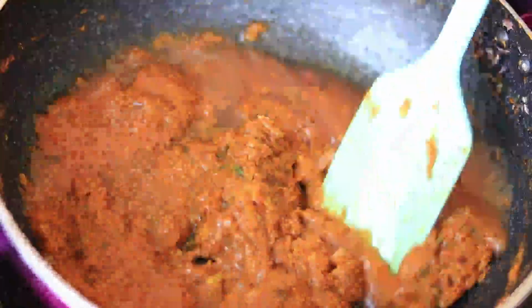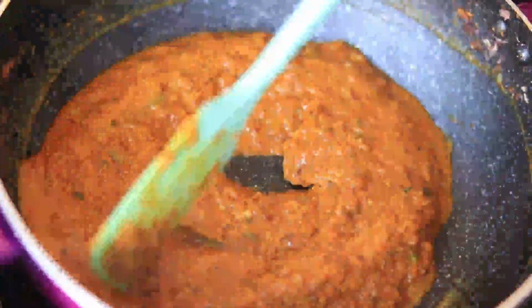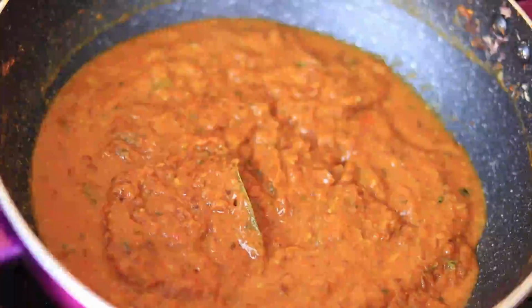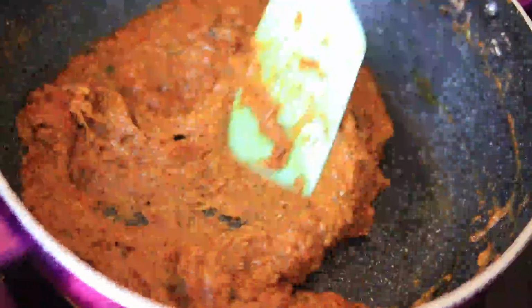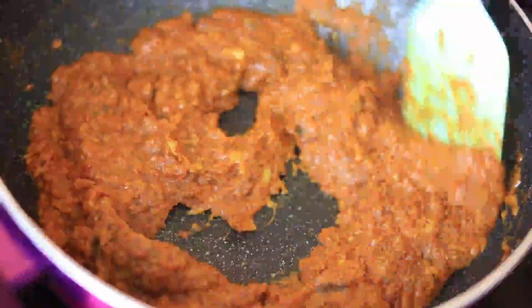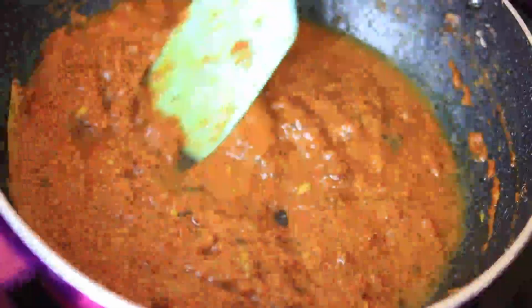Now add around half a cup of water. Mix it, close the lid and cook till the oil separates from it. Now the masala has cooked perfectly, the oil has also separated from it. Now add enough water for the gravy.